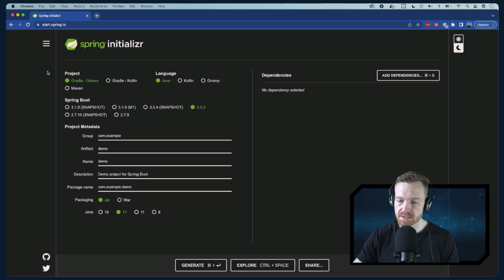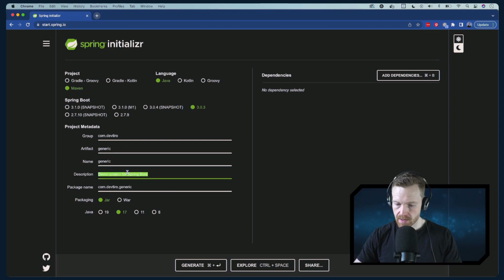The first thing that we need to do is select a dependency management tool. In this case, I'm going to select Maven. I'm going to make sure that we have Java. And we're just going to use the general release version of Spring Boot here, which is currently 3.0.3. Now for group, I'm going to do com.dev.tiro. And for artifact, this is just going to be a very generic REST API. So I'm just going to call it generic.